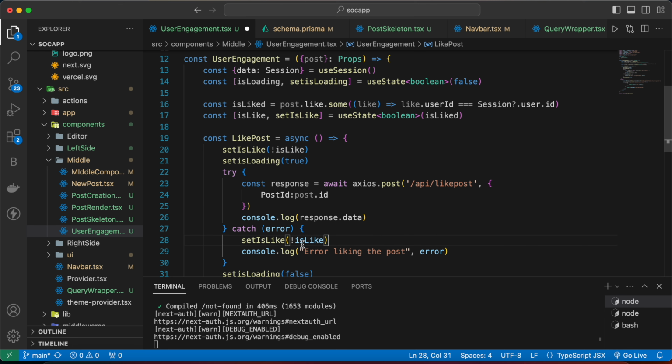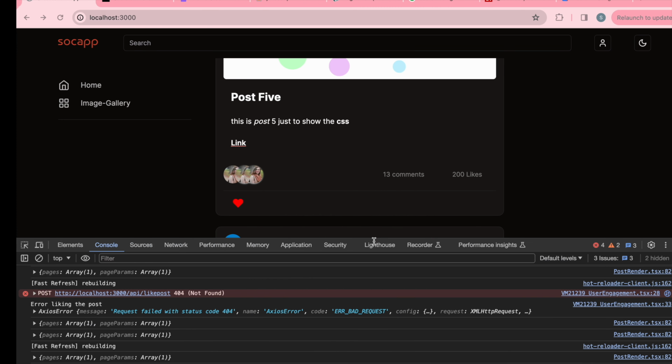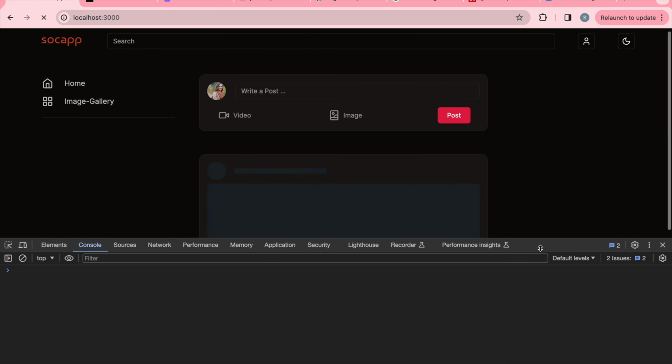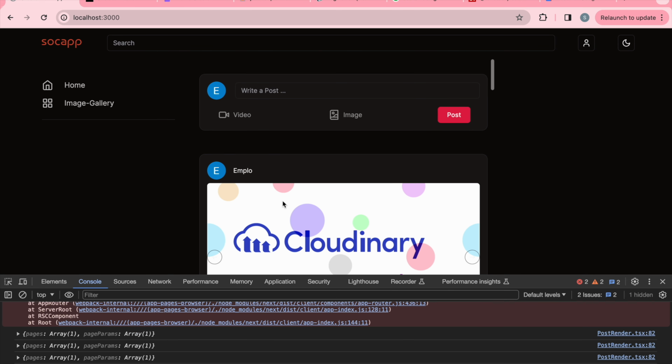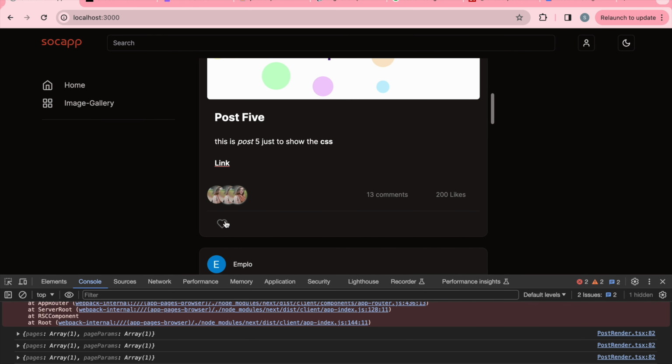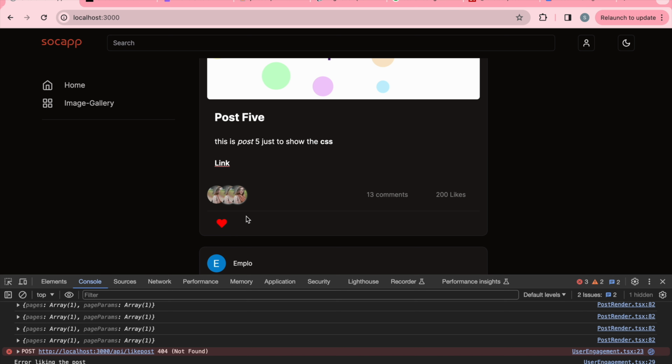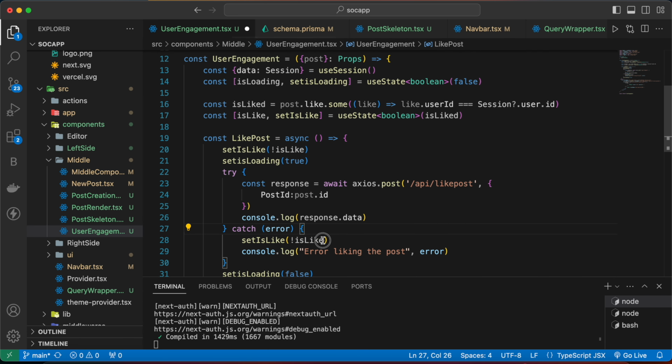change our state here again and then save. So let's refresh it again. If we are getting any kind of error, this will change back to, this is not changing. Maybe if we can do something like this, isLike.